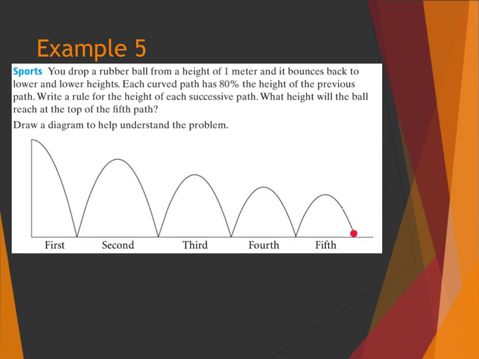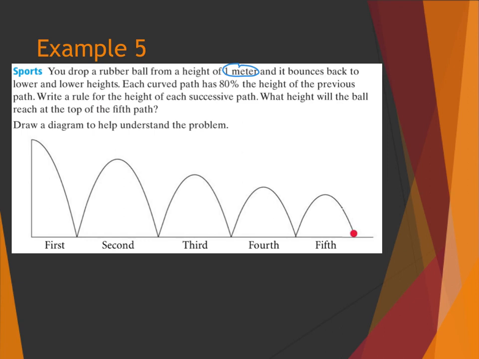Now, we do have a diagram that's been drawn, so it shows you dropping the ball the first time, then it's going to go up 80% of this on the second, and then 80% of the second on the third, 80% on the fourth, and so on. Okay? So, now some key things that we were told is that we have 1 meter, and I'm actually going to convert that over into centimeters.